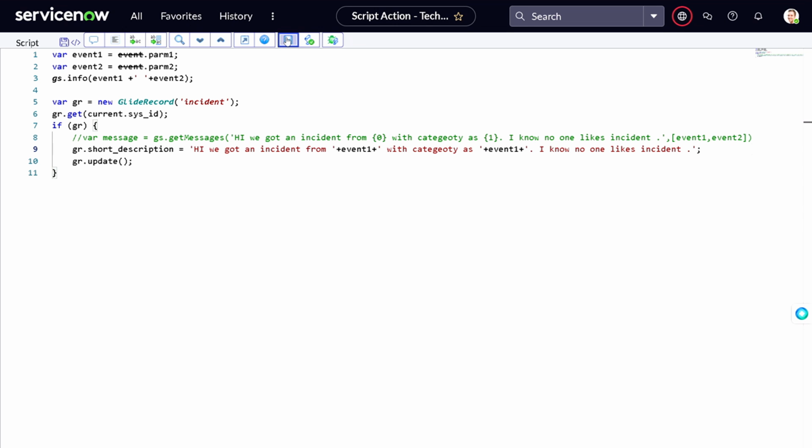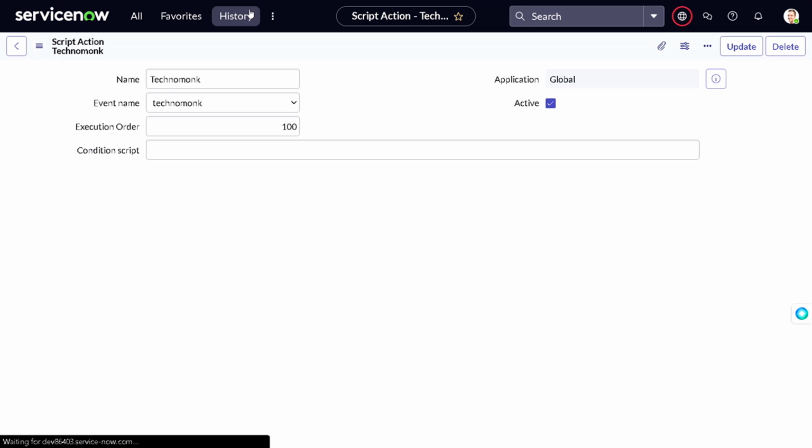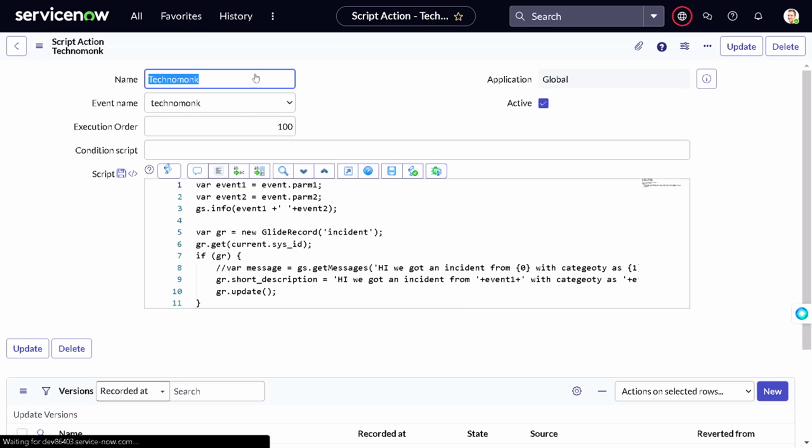And we will check the event log also once, if it's coming as expected. So let's go to the event.